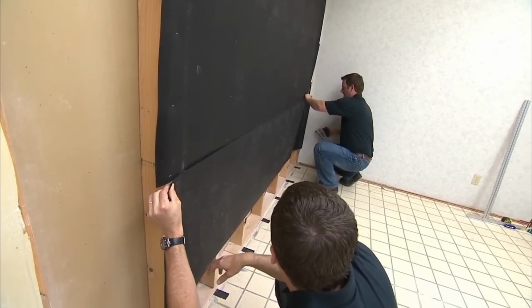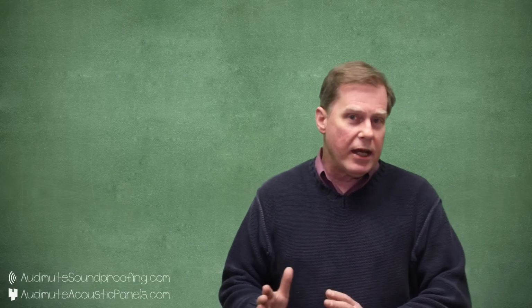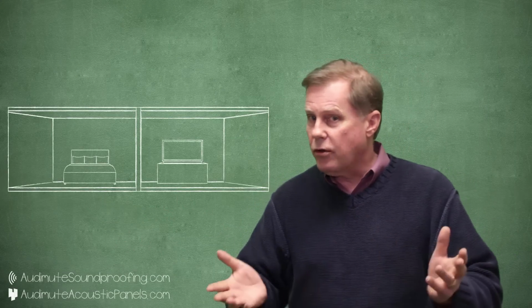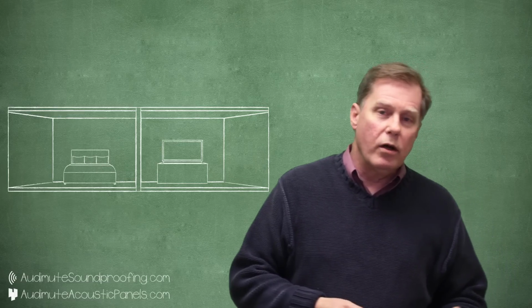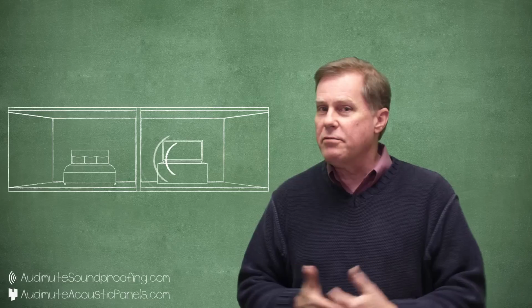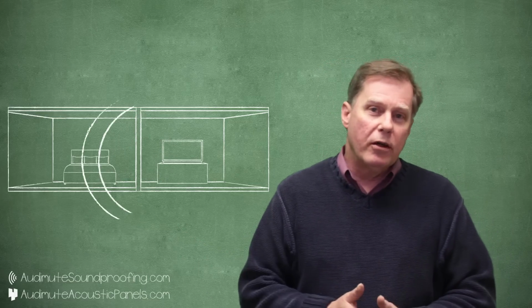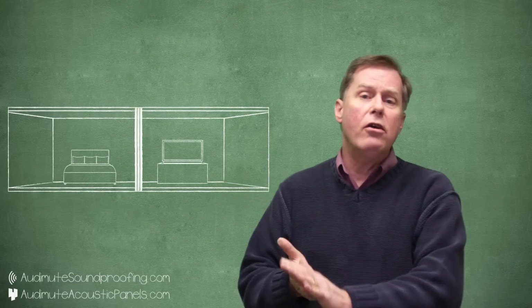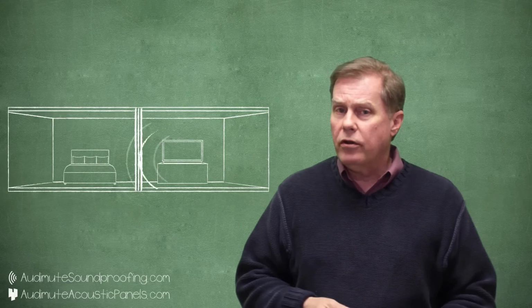But let's say we're not dealing with anything that extreme. Let's bring it back down to earth where we're talking about living space. A bedroom from a living room is a great example. It's a very common situation where a little too much noise is being transmitted through to the bedroom, with people trying to sleep and other people trying to watch television. So creating a layer on that wall is usually the right tool in the toolbox.